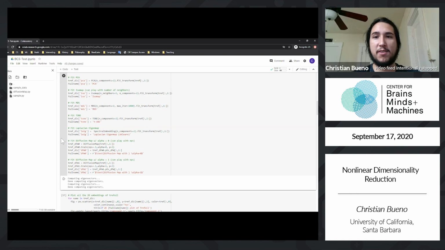So I didn't elaborate too much on this, I don't think, but the role it plays is that when alpha equals 1, you can ensure that in the limit of large data, basically as your data goes to infinity, and assuming you're sampling from a manifold, you can prove that the effect of the sampling distribution goes away.